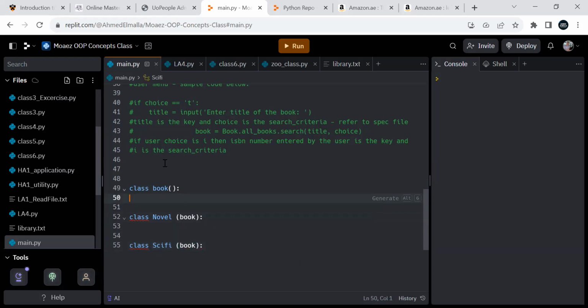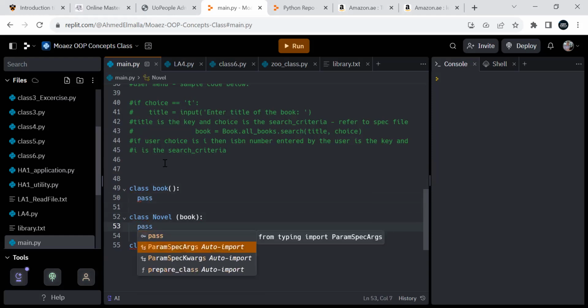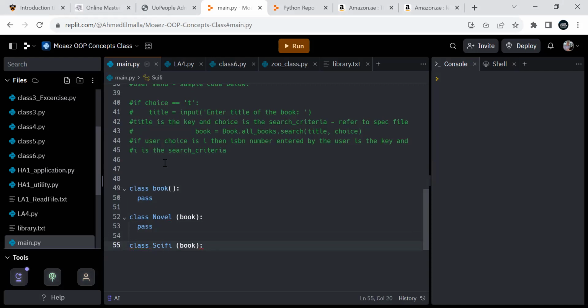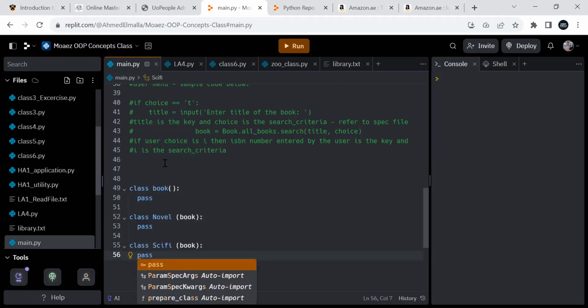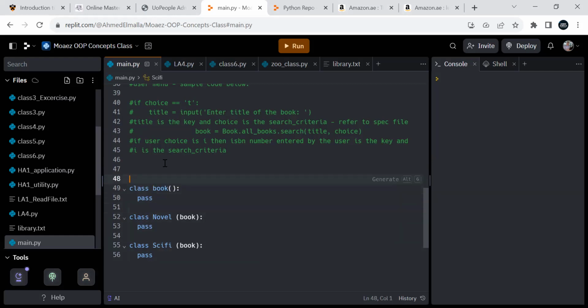Then we have pass, and then pass. Yeah, because I saw that novel and sci-fi just have the constructor and str method, so we can just do pass for now. Yes. Okay.